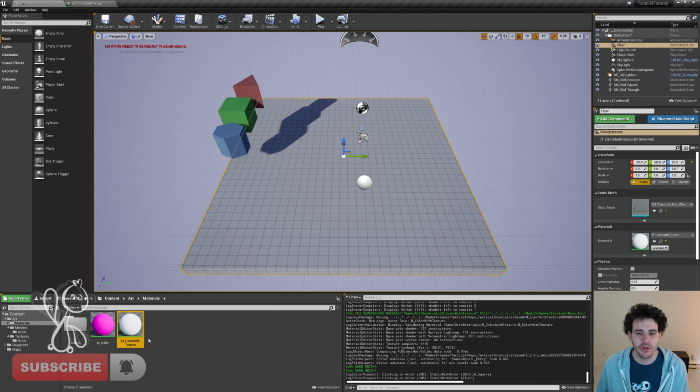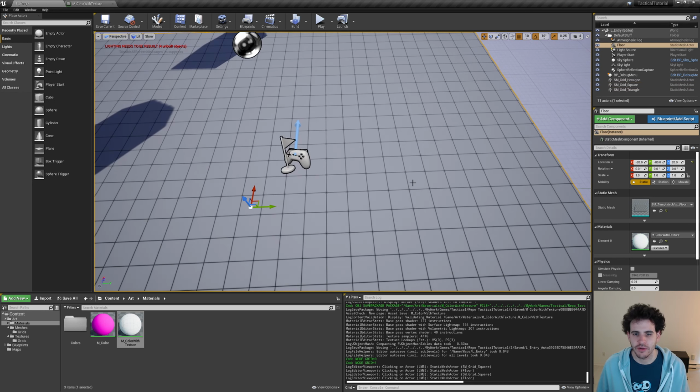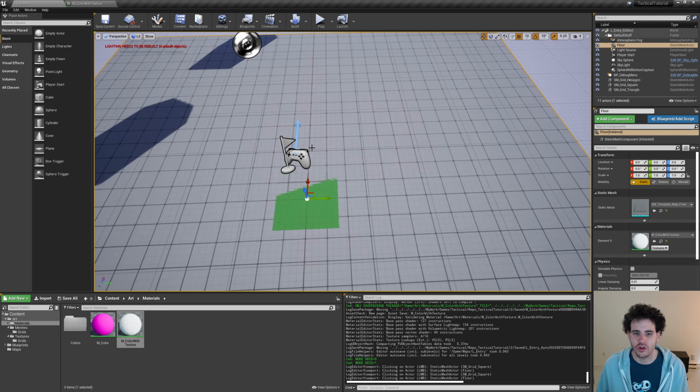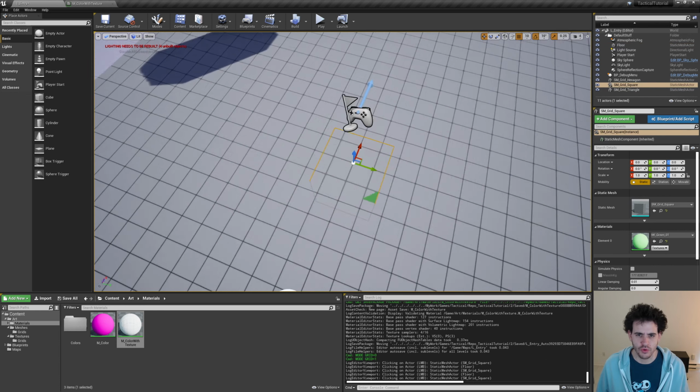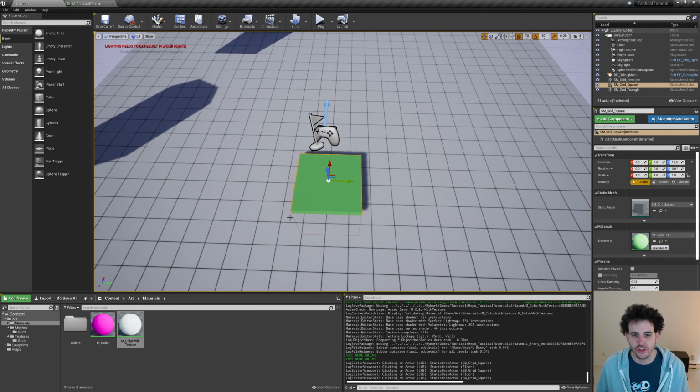So now the last thing I want to add to this material is a way to affect the size of the squares. And I'm going to use this cube as example. So let's say I'm going to take this cube and reset the transform so it's centered in the world, and I'm actually going to reset the floor also. And I'm going to drag the cube a little bit above. Okay. So right now the cube is way bigger than all the other squares, so I want to have these squares to be the same size as my cube. So that's what we're gonna do.